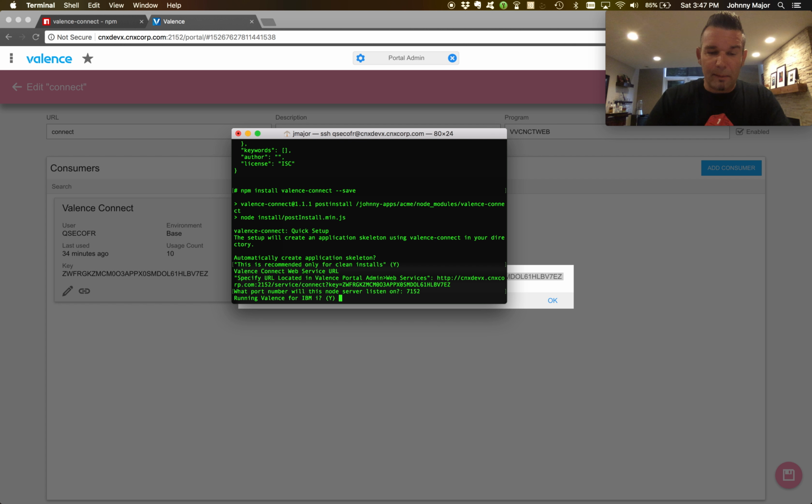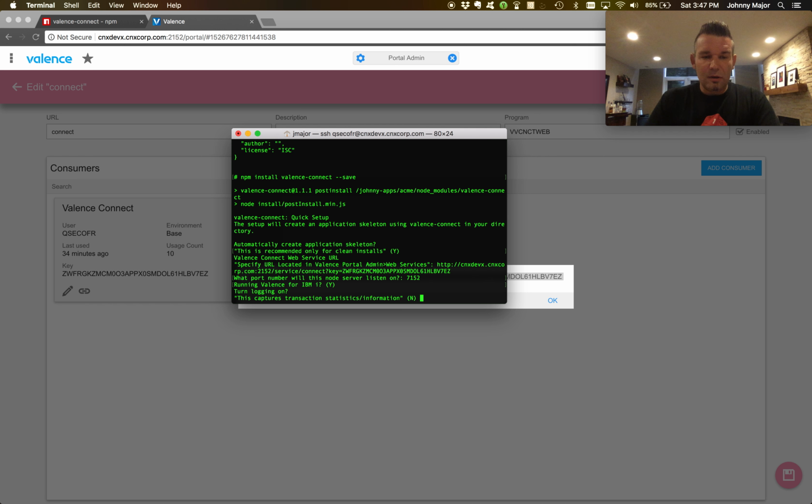So take the default logging. If you're already familiar with Valence, you know that there's logging being done that you can turn on for communication from the front end, those calls, let's say from the browser or the mobile devices, that are calling your RPG programs and what your RPG programs are responding back with, and it just logs it.